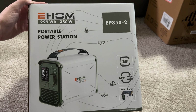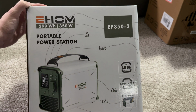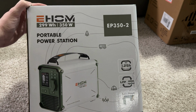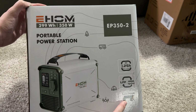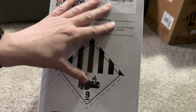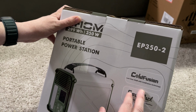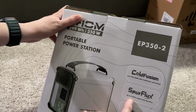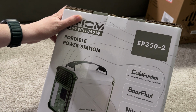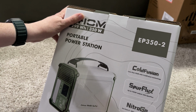It's nice. So it's the EP350, 1.25 hours fast charging, 4,000 cycles, so it's got the newer cells in it. And if you get the solar panel, you can charge it with solar. It's pretty awesome. So kind of some more of the same stuff that we saw. And then cold fusion, less than 35 decibels, 700 watts. Wow. And go from 0 to 80 in 52 minutes. Smart app for customized power.